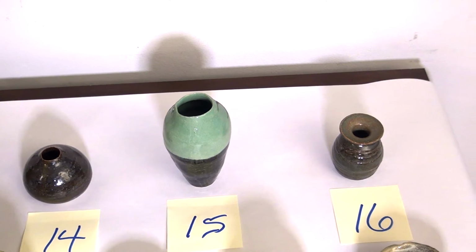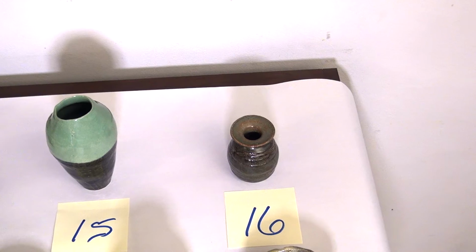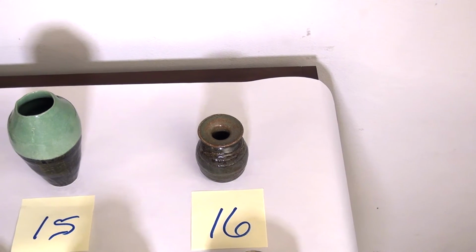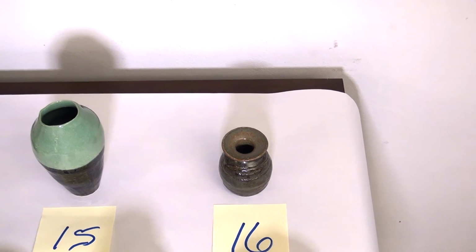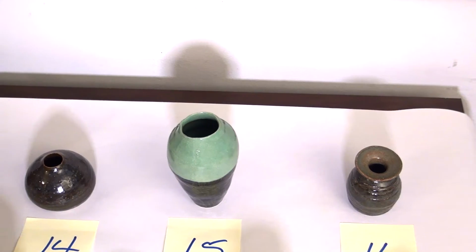Number 16 is another twice fired bud vase. That's a Shino twice fired. So that's really cool, little thing there. But anyways, you get a good idea of what it looks like. There's a lot of other things I need to tell you about.